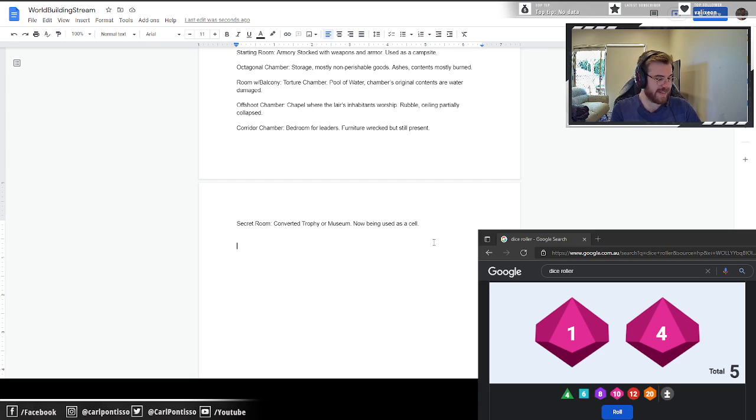These tables, by the way, get particularly into the nitty-gritty the further you go, to the point where you wind up asking, what kind of furnishings have we got here? The noises you might hear in this room, the smells, which I think I might use later, because one thing I do a lot with dungeon mastering is I try to invoke the other senses. So an important thing you should do when describing a chamber, a dungeon, a room, is not only say what they see, but also what they might hear, what they might smell, what they might feel, heck, sometimes what they might taste.